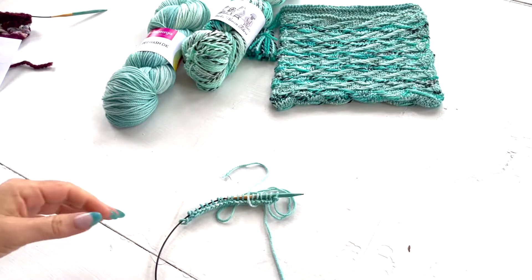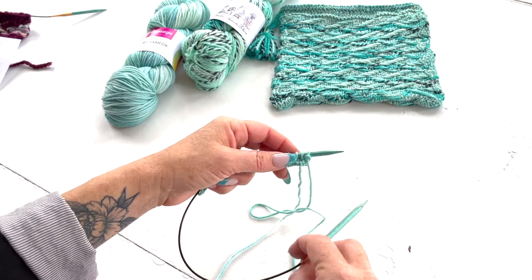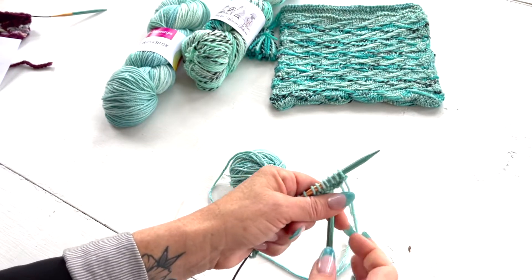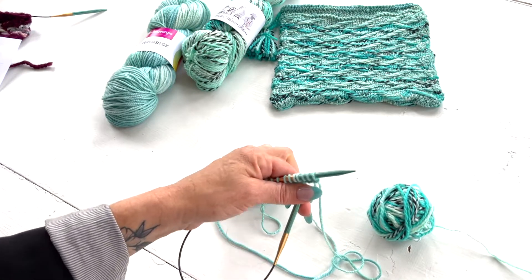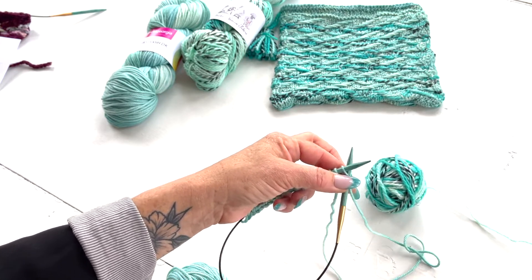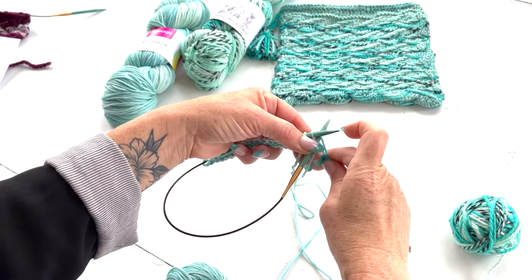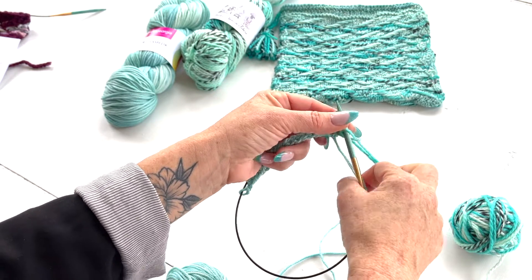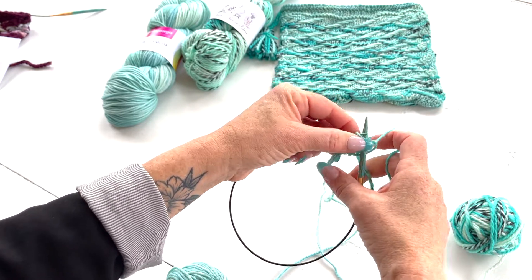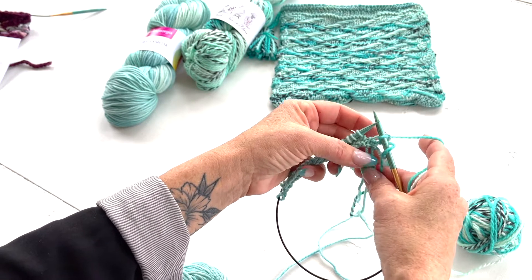That is available at yarnier.com. Okay, so we start with just one knit and one purl row — I've already done that, and that's with Color A, which for me is the aqua. Color B, the real teal, is going to be joined after those two rows, so I'm just going to join in the usual manner, laying the yarn across. We're going to start with B — we're going to knit two, these are our edge stitches.